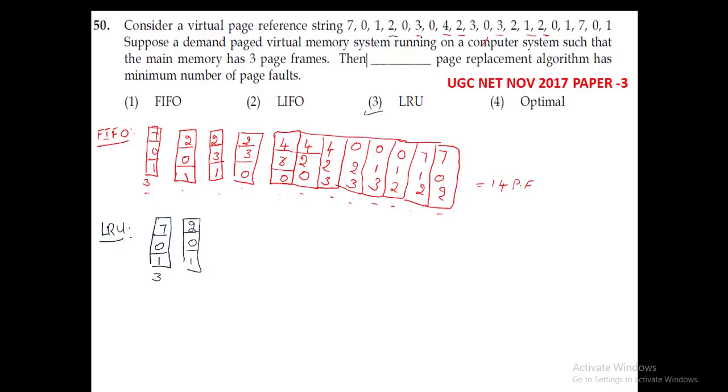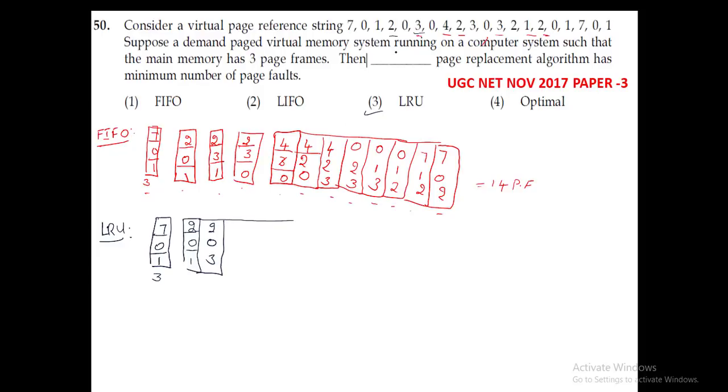Next page referred by the CPU is 3, right? 3 is not there, so a page fault would occur. Now which page do we choose as the victim page? See the recent references by the CPU. Recently the CPU referred to 0, so 0 cannot be chosen as a victim page. Also 2 is recently used, so 2 is also not used as a victim page. After that, 2 and 0 were referred by the CPU, so 1 is selected as the victim page. So in the place of 1 you have to write 3, giving 2 0 3.